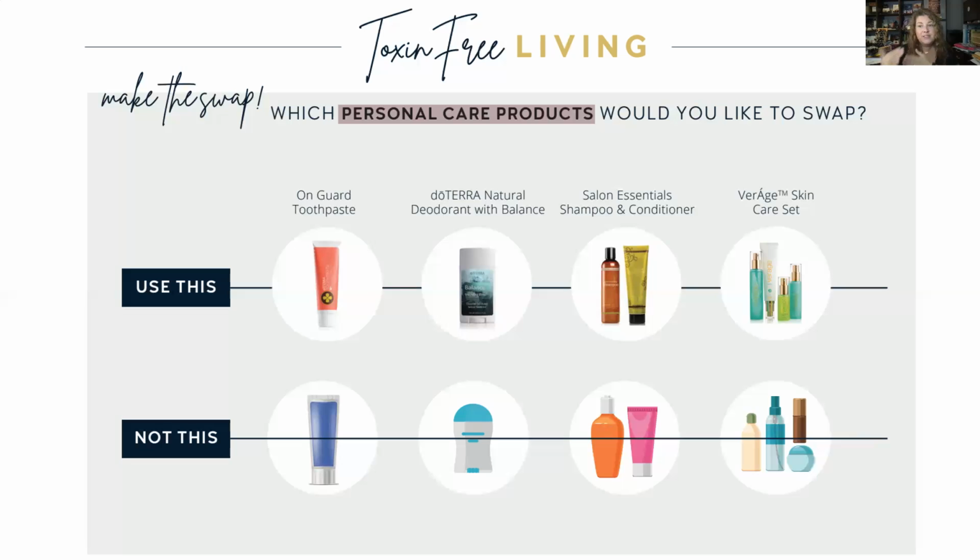And then we have the Veráge skincare set. We have another skincare as well, which is the essential skincare. The Veráge is the completely plant-based version of skincare. I love the Veráge set. It's very gentle on the skin. You can get the Veráge kit, and it's very reasonably priced. You guys, I've seen some of the expensive skincares out there, which could cost you $150 to $200 a month, whereas Veráge is very reasonable. I believe it's like 70, but you get the face wash, you get the Immortelle serum, the toner, and the moisturizer. It is awesome.